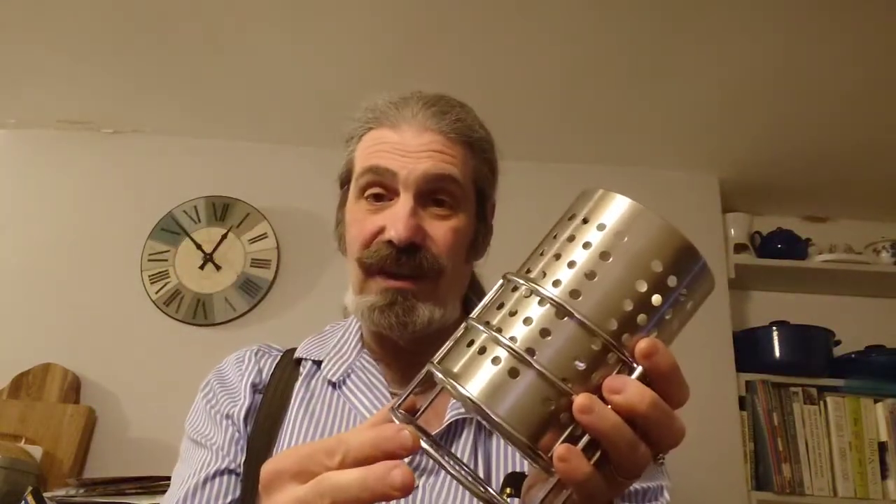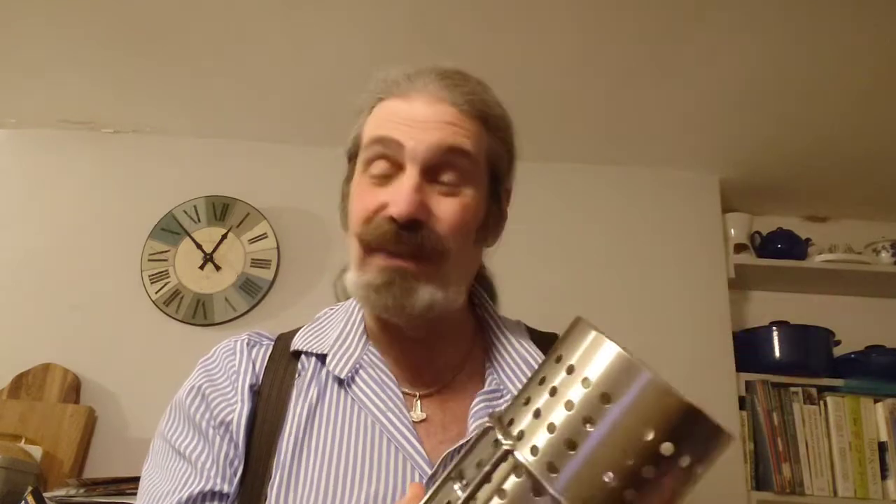There we have our stove. You may be wondering why I used the outer shell — it has increased the weight, and that's deliberate. Normally in camping we try to avoid extra weight, but it doesn't increase it too much to carry. What it does is lift the burn chamber about an inch and a half — about four centimeters — off the ground, which protects the ground from flame. However, lifting it raises the center of gravity, making it more unstable.